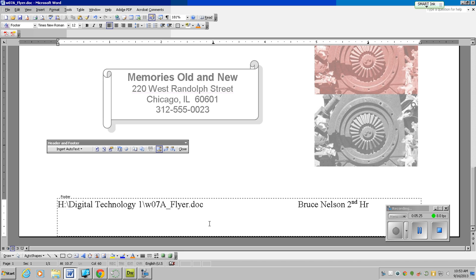You're now going to go ahead and print this out and turn it in. For those of you who are doing this online, just save this document and send me a copy. Okay, you can now go ahead and watch this again and pause as you go and complete activity number 1, creating a print advertisement.